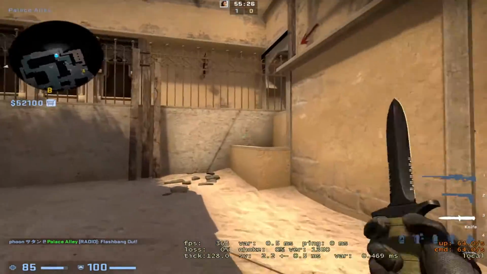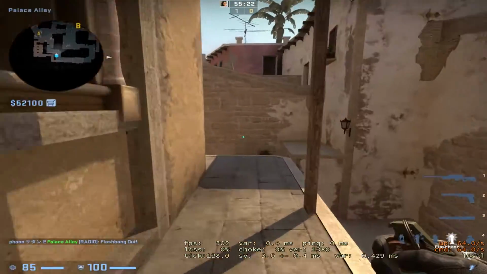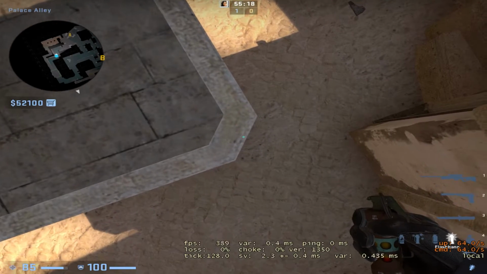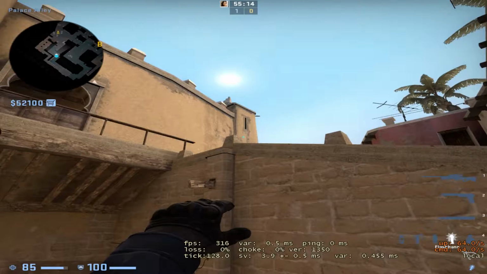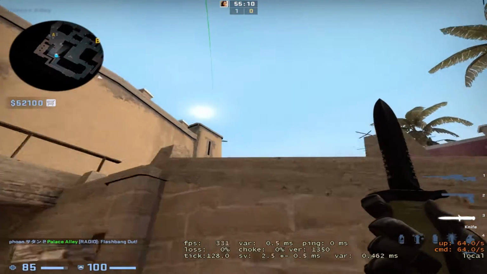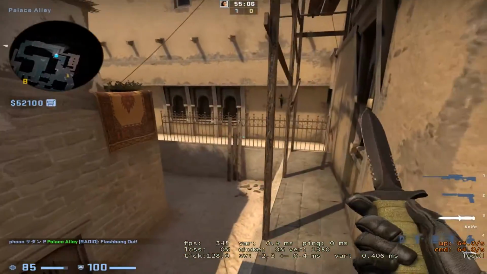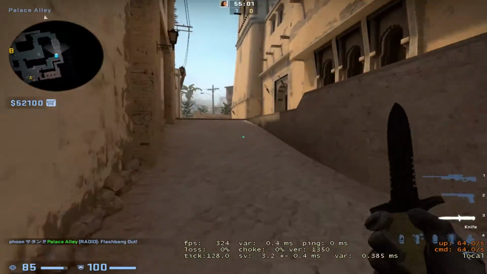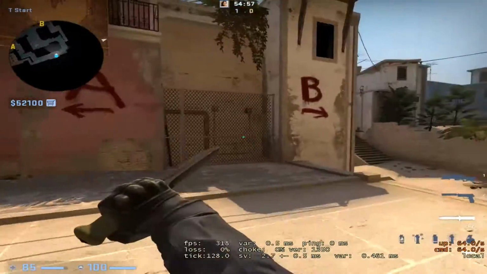You can flash above palace from here, like this. I like to come to the edge right here, and just aim right there somewhere, and just left click throw. That flashes right above palace, so your players coming out of palace can get an easy entry on anybody in triple. That's pretty much all there is for your mid smokes and mid util.